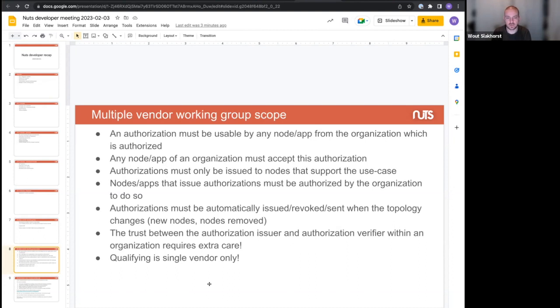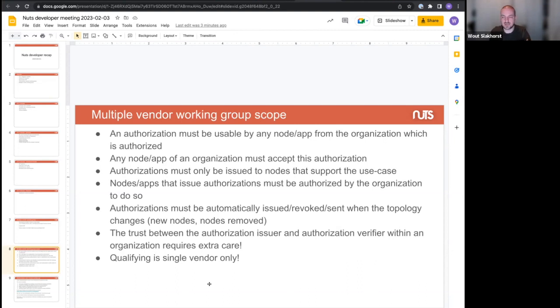Also, in bigger national programs, it's the combination of different vendors working together that are qualified. So if you have multiple vendors in a single use case, you get this Cartesian product of everybody that has to be qualified.